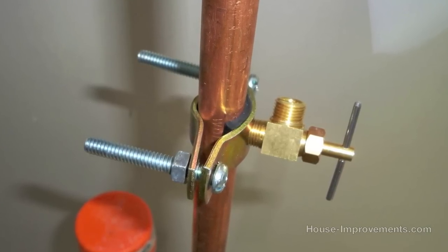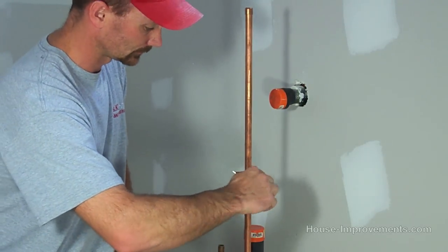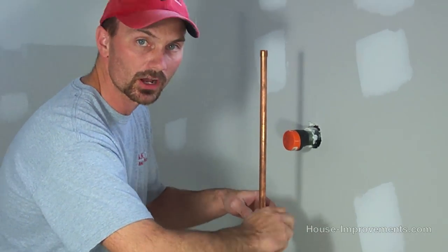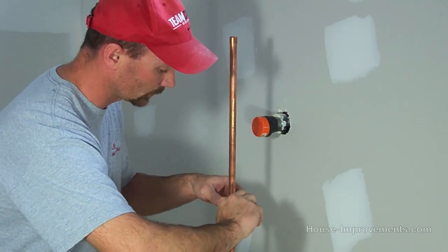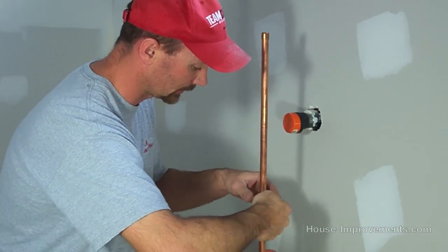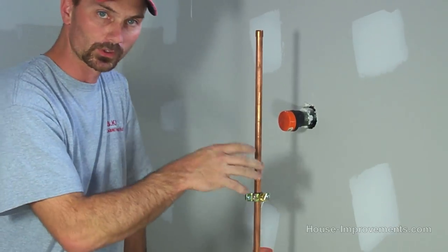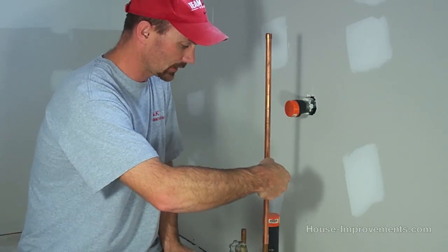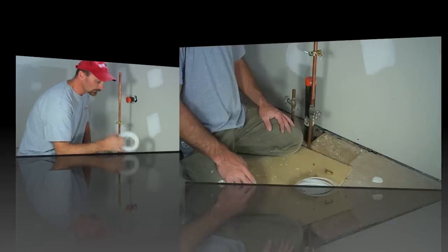Now, as I said before, all we need to do is turn this little valve here, and it actually pierces into the copper pipe, creating the hole where your water will come from. Okay, and you can feel as it goes through, it gets easier to turn. I'm all the way in there. Don't over twist it. You may strip the threads. It's all brass, so it'll be kind of soft. So we've got that pierced in there.